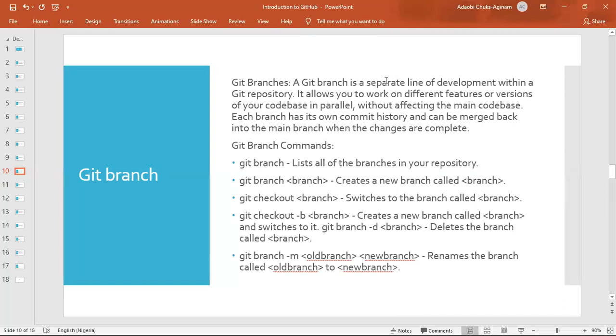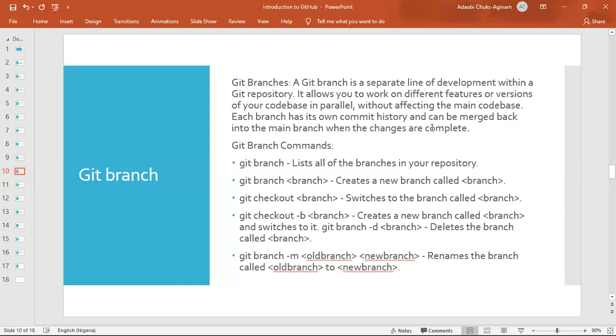So it's inside the same repository, but there are two different branches, like there are two different lines of development. So you guys can be working on different features at the same time. The person doesn't have to wait for you to finish working and then continue from where you stopped. You can be working simultaneously. Let me say you guys are creating a portfolio, for instance, you can be working on the home page while the person is working on the about page.